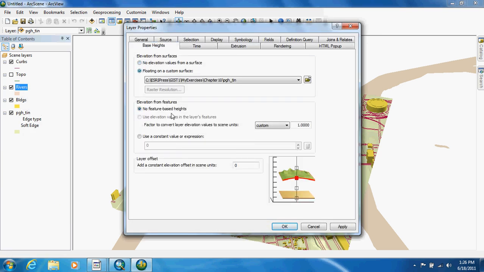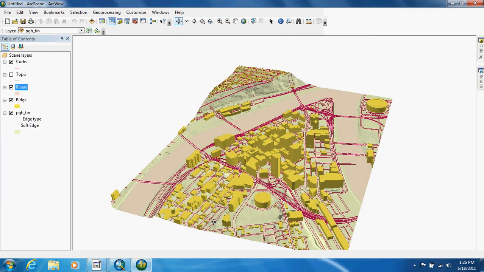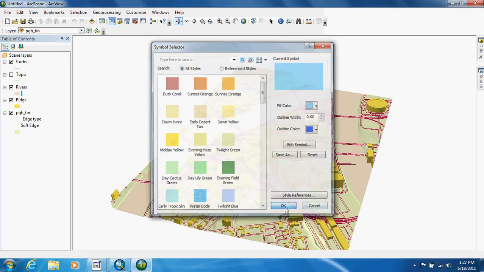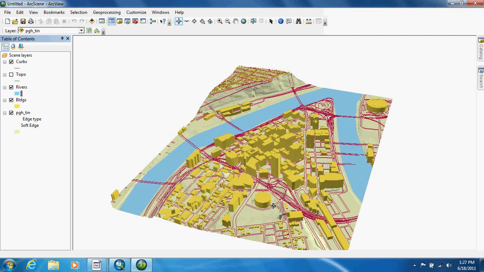We want it to float, but they want it not only to float, they want it offset by 5, and seeing that we gave a coordinate system to the TIN, it's basically going to place it 5 feet over the TIN. So we're going to click OK, and I'm just going to change that color to blue so it looks more like water.